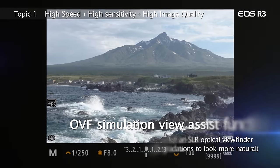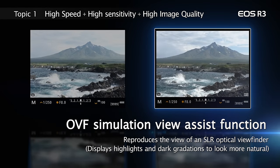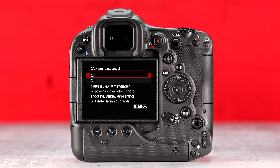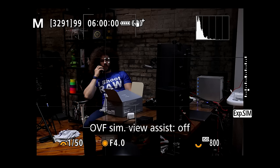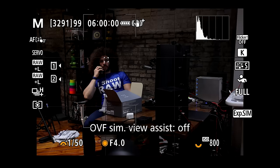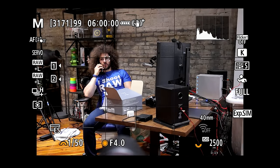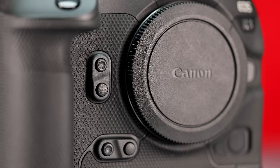Now, there is a new option for making your viewfinder look bright and HDR, kind of like you're looking through an optical viewfinder. So if you want to see if your exposure is kind of close, you can go ahead and do that. That's not something that I personally think I'm going to use, but that option is there for those people who are coming from an optical viewfinder and go to electronic viewfinder. You can set that to one of the buttons in the front. It's not bad at all.